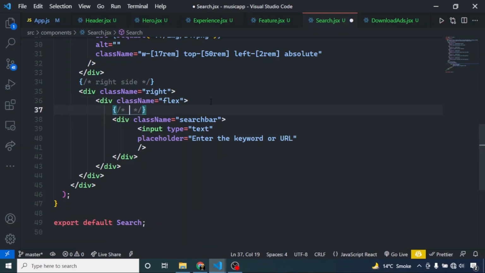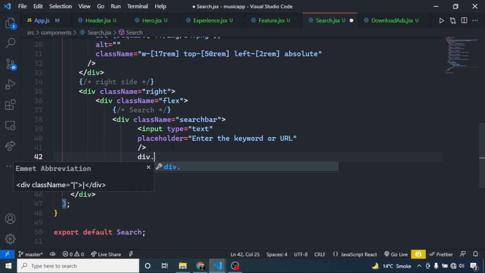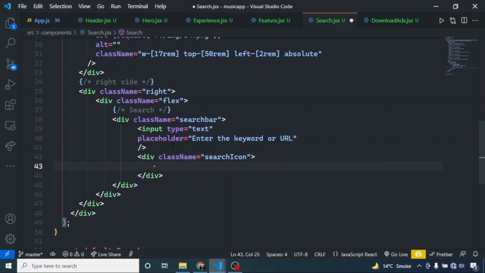Okay, we should also comment our code so it will be more readable. So here is the search bar and this is the right side. Below this input text I am making another div for the search icon, and I will say it as search icon, and inside this I will have an image.